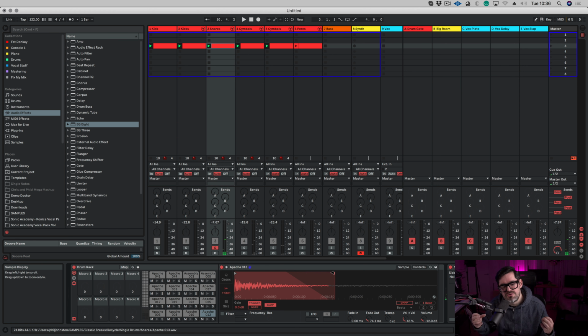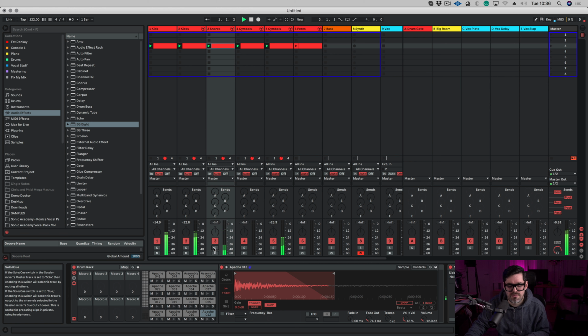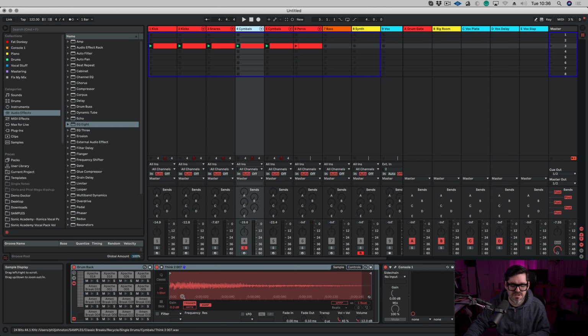So I'm just shortening those notes, or shortening the sample lengths. And we'll do it with these as well, these symbols, and just tighten those up.